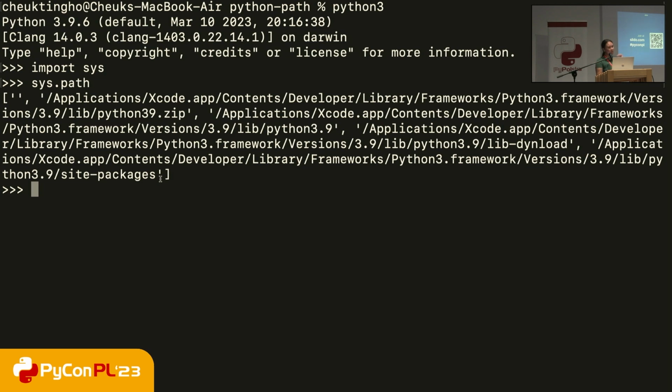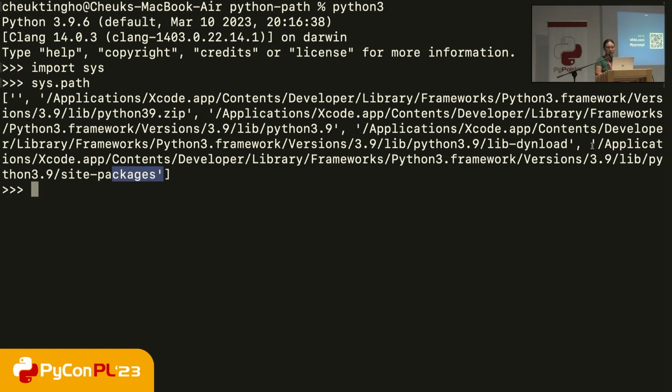So there are a lot of places Python will look. The first one is empty. It means that it looks for it locally. This is probably because you can also import a local .py file. So this is where Python will look for it. If you put another .py file in the same directory, or your working directory, then this is where Python can find it.